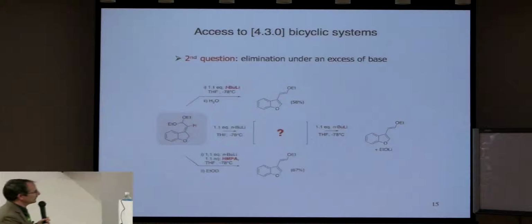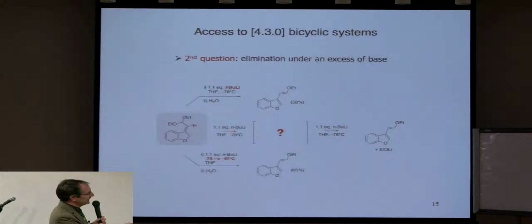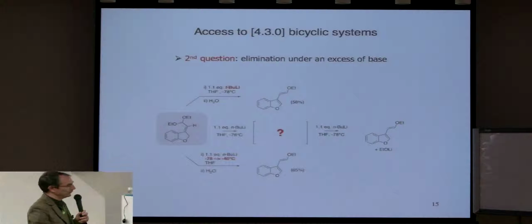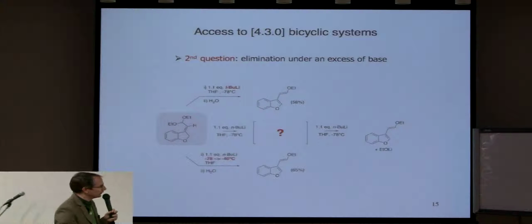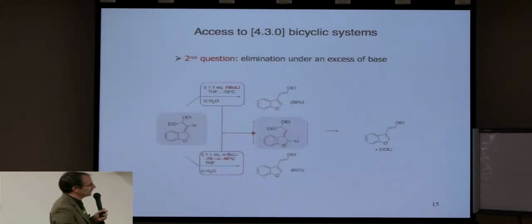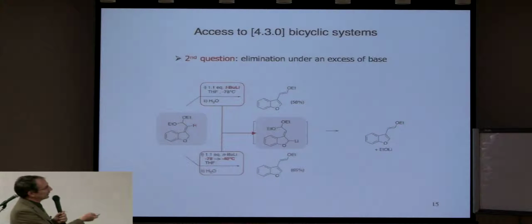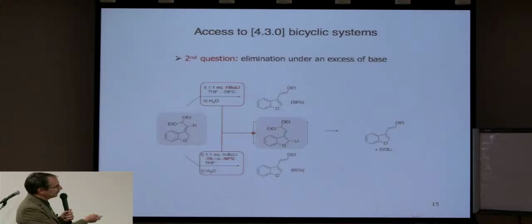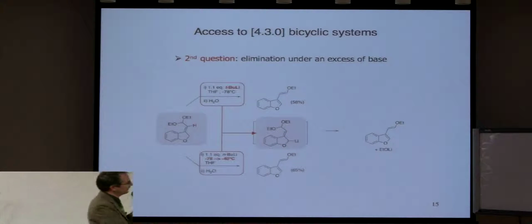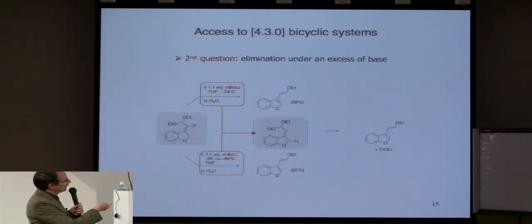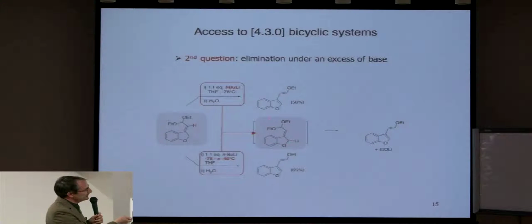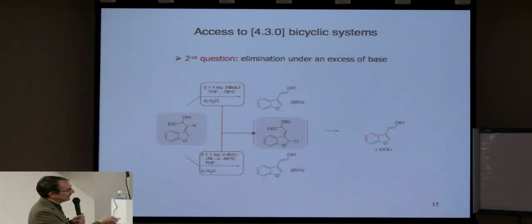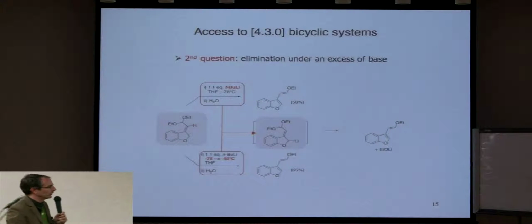So it suggested that maybe it was just a matter of activation. And indeed, when we warmed up the medium from minus 78 degrees to minus 40, this time the reaction worked with no HMPA, nothing. So it was just a matter of pushing the reaction a little bit further to get the elimination to work. So why is that? Doesn't answer the question, does it? So we think that what is probably going on in these strongly basic conditions is that this position, which is not so acidic, but a little bit, because it's alpha to the oxygen, and which is also allylic, gets deprotonated. So we get this intermediate, and probably a conjugated elimination takes place through these double bonds and gives the final product. So that's the hypothesis we have.